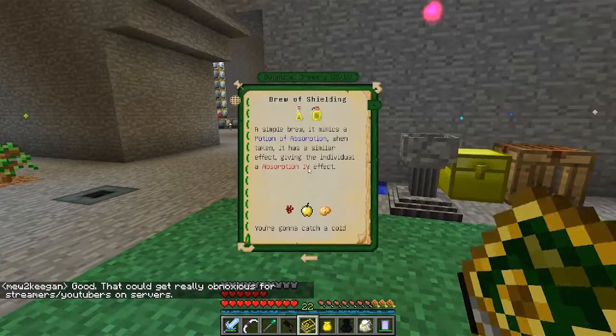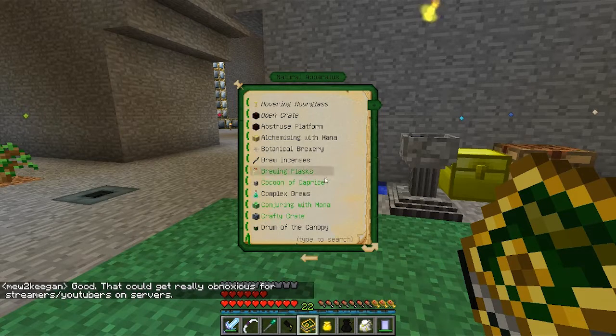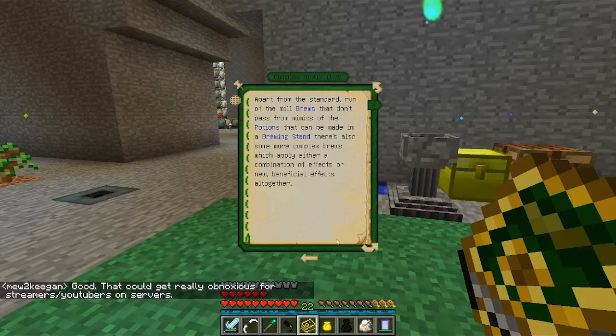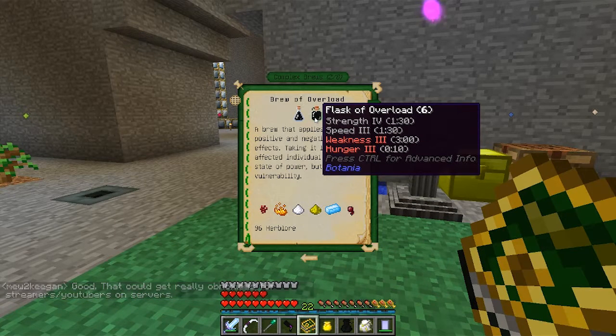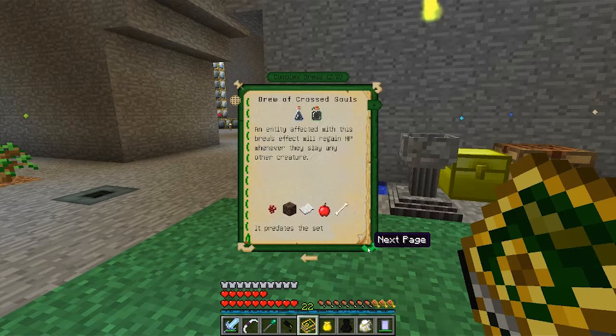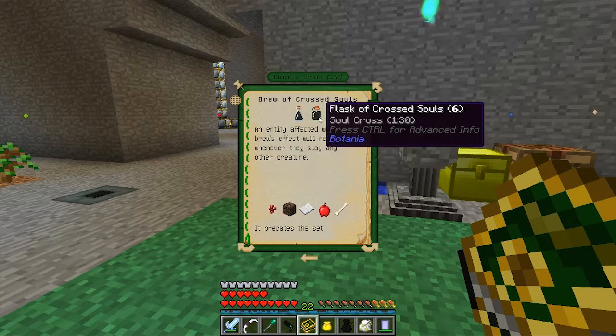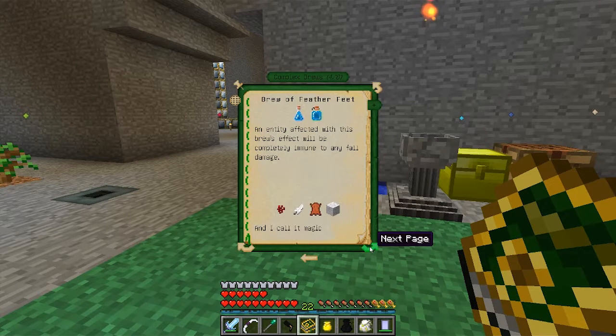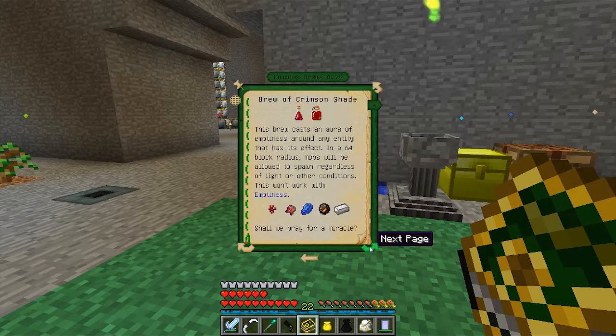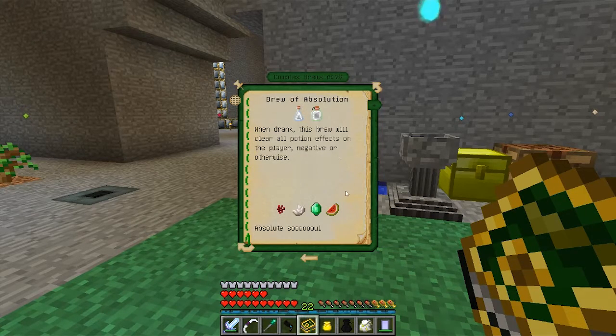And then from there you've got complex brews, which have negative and positive effects. Some of them, strength 4, speed 3 with weakness and hunger. I don't think I'll ever make one of those. I don't like negative effects. Soul cross, basically it's like a soul stealing effect. And then there's just a whole bunch of other things in there.